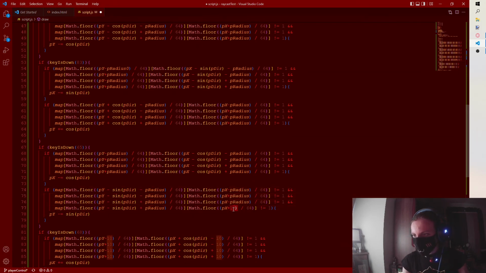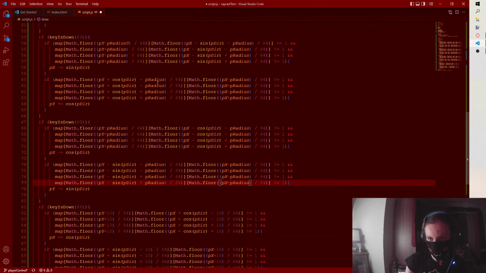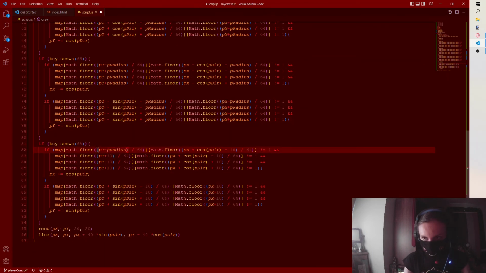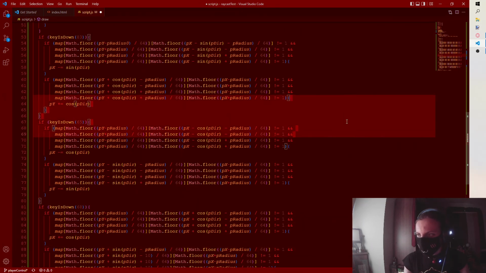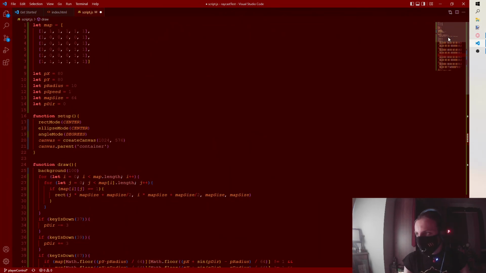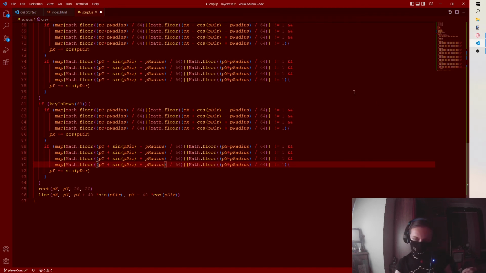It's strange because this looks like a complicated system, but it's doing so much less than what would have been done here otherwise. If I hadn't thought of this solution, it would be checking every one of these and seeing if it was colliding with them, and that might not seem like much at this scale, but once I'm making full-size maps and not tiny test levels, that would be significant.